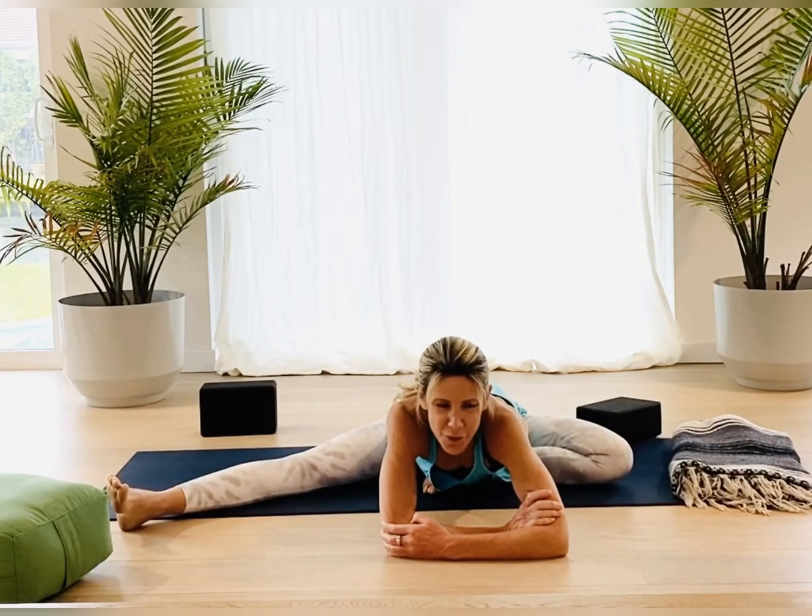And so often we do that, we get kind of stuck in a little bit of a pattern, and we forget that our body is requesting different things every day. And that's tapping into the intelligence of the body rather than what the mind thinks it needs. Because the body is amazingly intelligent, we just don't listen to it very well. We think a lot, and we do most of the talking, and sometimes by doing a lot of the talking, we're not listening. And so this practice is about listening to the intelligence of the body, and it will always lead you in the right direction. It will tell you when you need to rest, what you need to do, when you need to back off, when you need to push further.